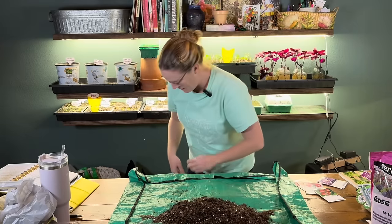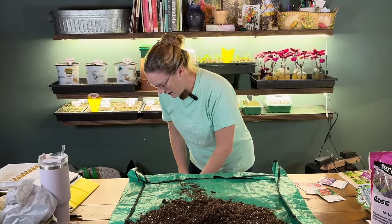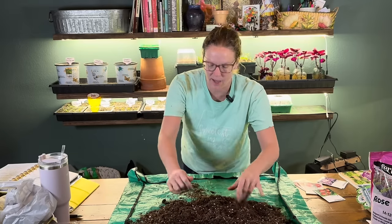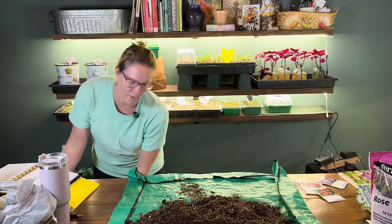I don't typically use a seed starting mix. I don't like to pay for that extra kind of specialty soil when I have located a potting soil that has a really great, loose, airy feel to it. So I feel like my seeds do well enough in that one without having to purchase additional soil.